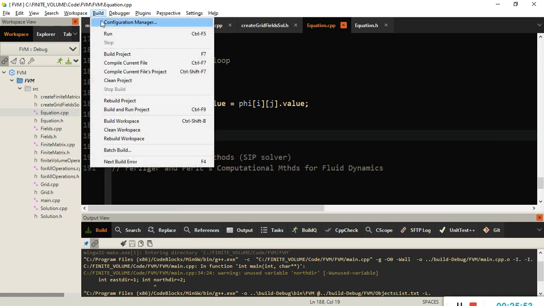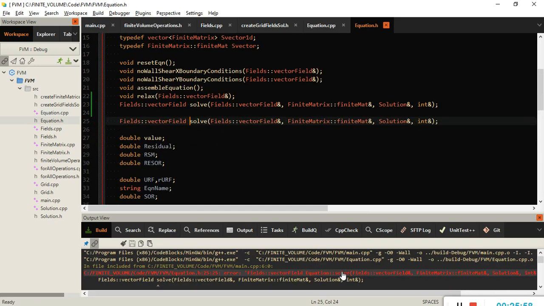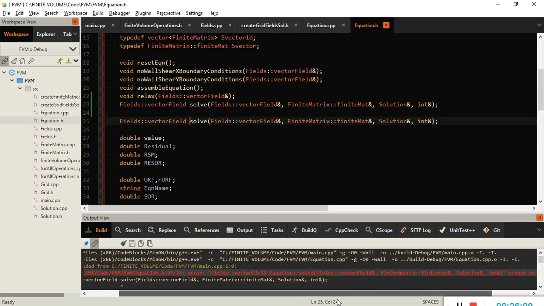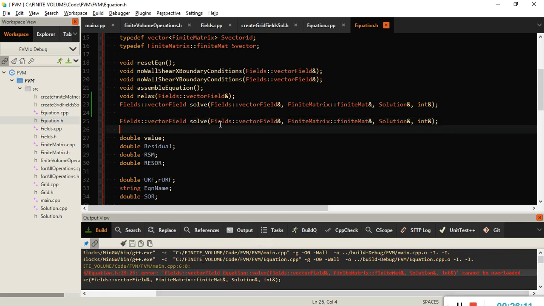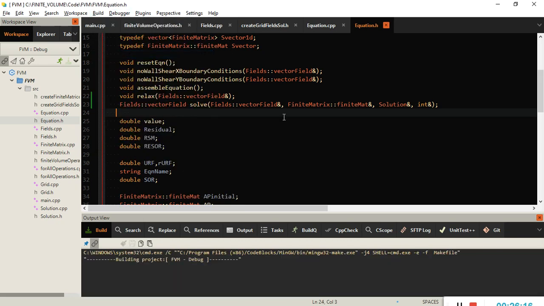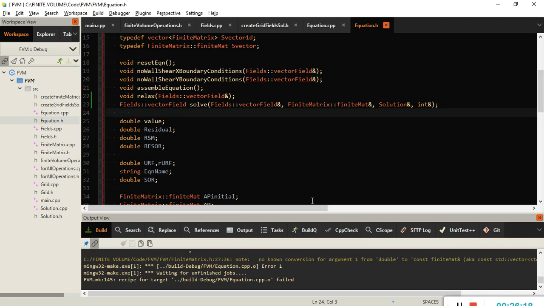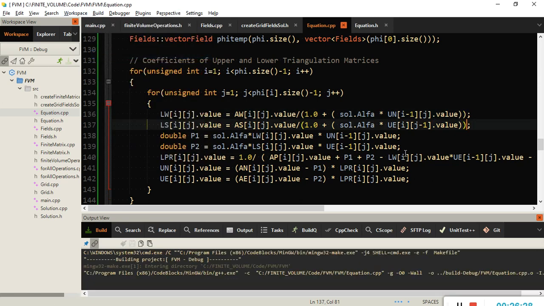And let's check for any build errors. See what it says. Right, we have implemented this function twice, so let's just delete that. Then forgotten to close this bracket, build again.